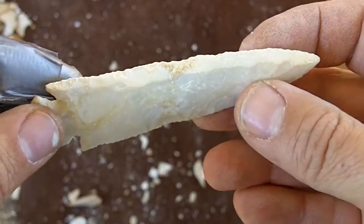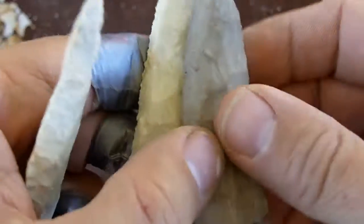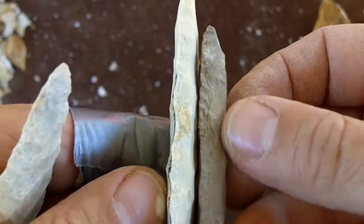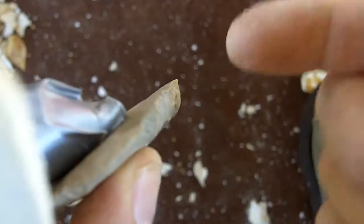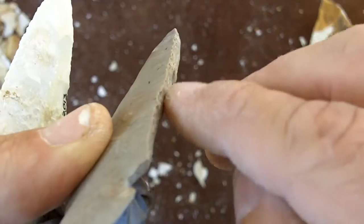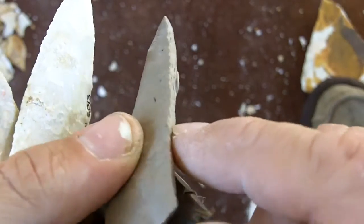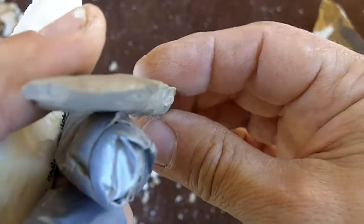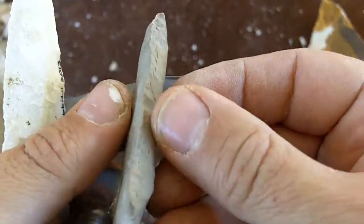I did some duplications yesterday, or tried to. I did most of it with indirect percussion — about 99% of it — with just a little bit of pressure flaking at the base before grinding. I can get this type of flaking with indirect percussion. The angle of the rear sharpening is very easy to duplicate with indirect; with pressure it produces more of a 90-degree edge, but with indirect it produces more of a 60-degree angle. I can duplicate this a lot easier with indirect percussion, so that's what I'm going to use.